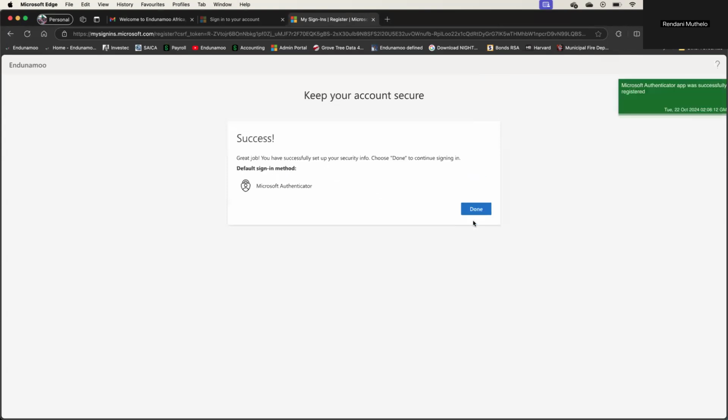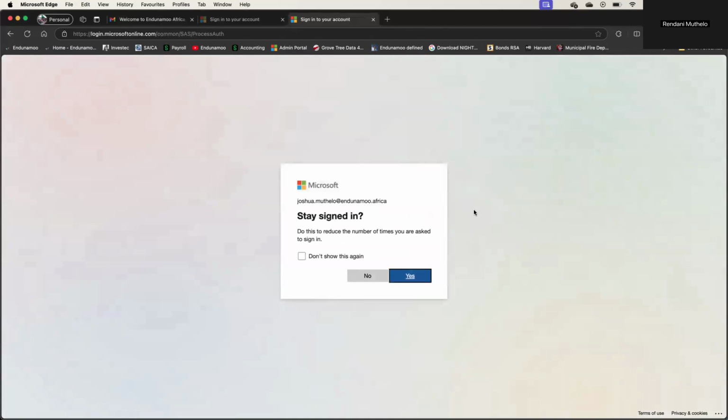So essentially, as you can see, it's quite simple to set it up. I needed my phone, I needed my phone's password, and I needed them together at the same time in order to be able to log in. One of the things about it is that it sends the notification, I believe, without data.